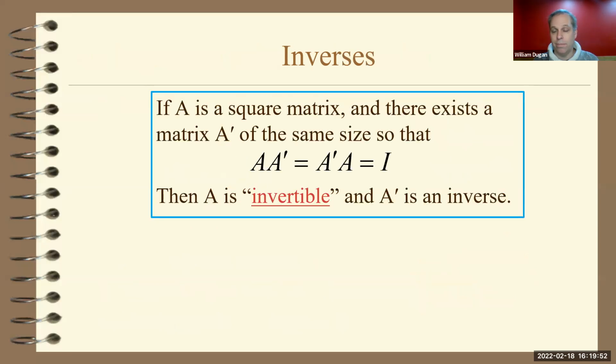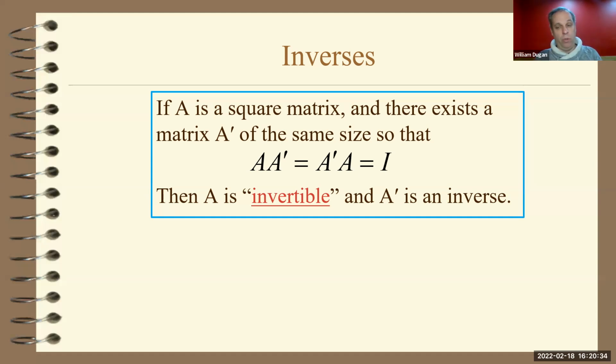So inverses. The definition of inverses is going to be this. We will say that a square matrix A is going to have an inverse called A prime that has to be the same size, such that if you take A times A prime or A prime times A, you get the corresponding same size identity matrix. If that happens, then you say that A is invertible and that A prime is the inverse. Now, notice that the definition has a little bit more than what I just implied, because before I only required that A prime times A equals the identity. Now I require that both multiplications equal the identity.